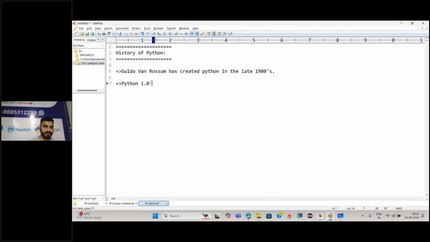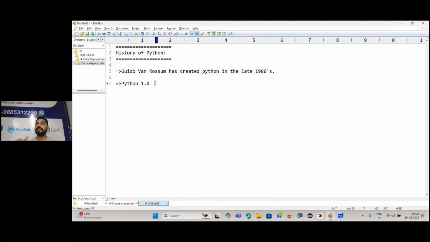So the first version came in the year 1994. That too, after the implementation of Python, they took 3 years to deploy it into the market. Implementation in the sense, trying to get into the field.